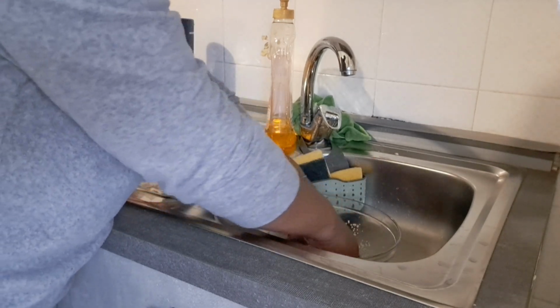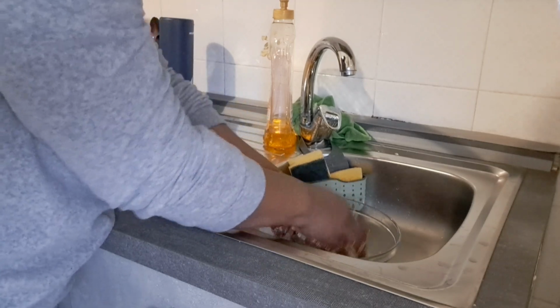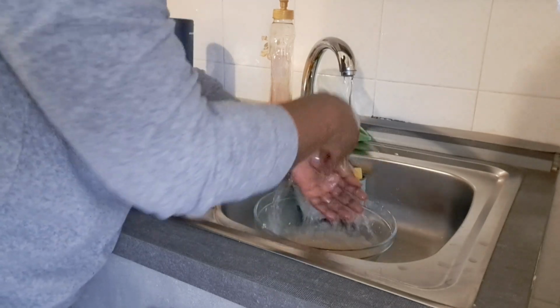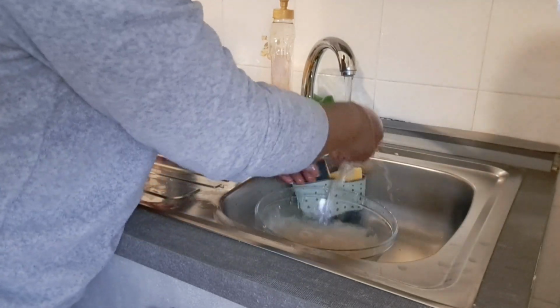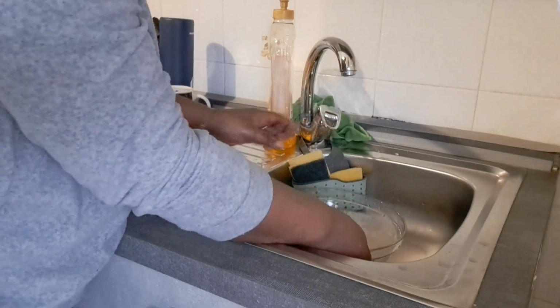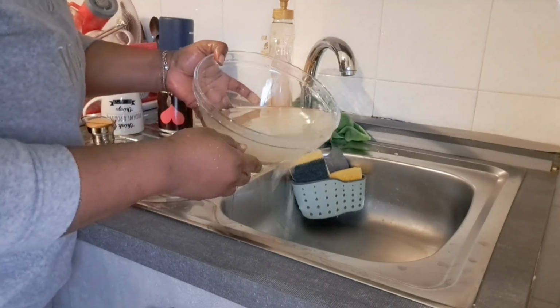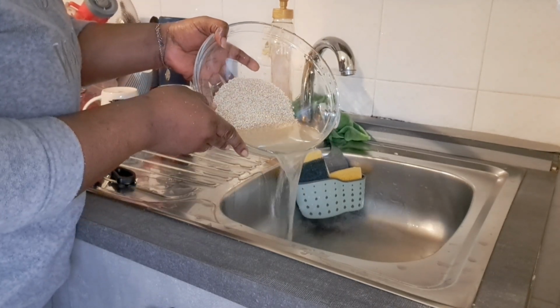There are other people that didn't wash it. They soak it like 2 hours, 1 hour before washing it. But I decided to go with this process of washing it very, very well. Because it's just like washing rice. When you're washing rice, you see the water. Look at the first water, see that it is dark, it is not clear. So I'll continue this process.